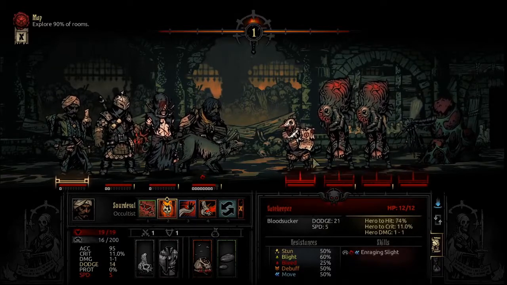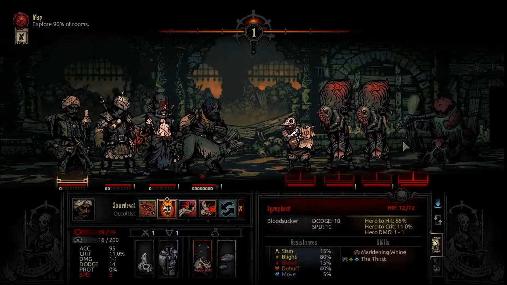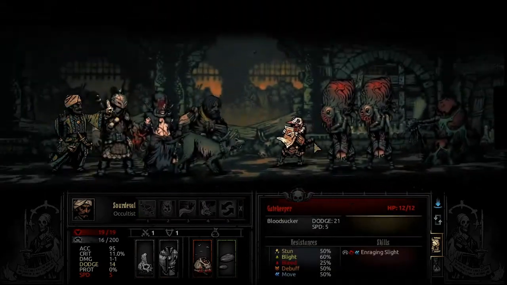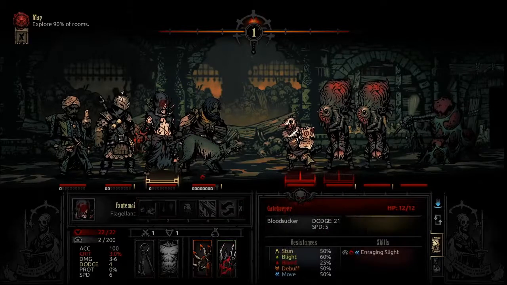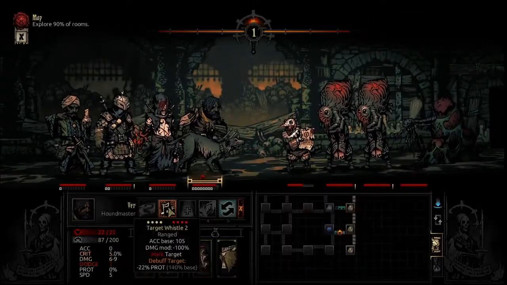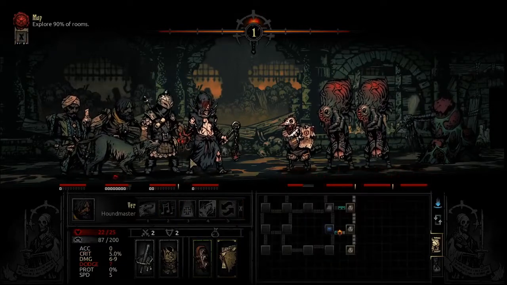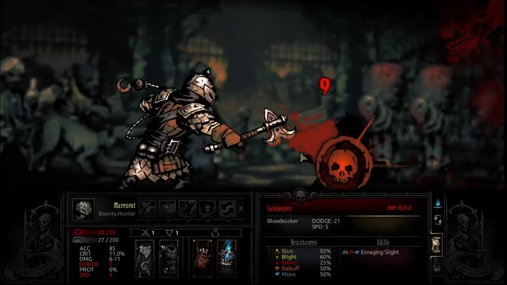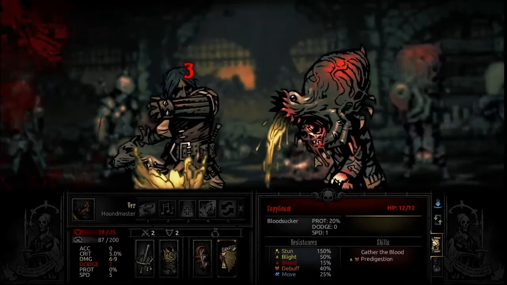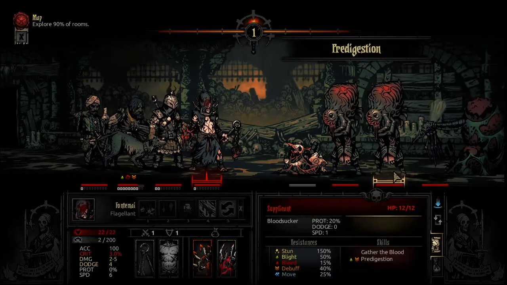Who do I want to remove the most? Let's see. This also reduces the target's dodge if it connects. So let's go with the guy with dodge of 21. And he dodges it! I suppose I should have expected that. I'm just gonna have the Houndmaster move back, because that guarantees that the Bounty Hunter will be in position. Onslaught. And that's one enemy down. I mean, one isn't a lot, but you have to take what you can get.